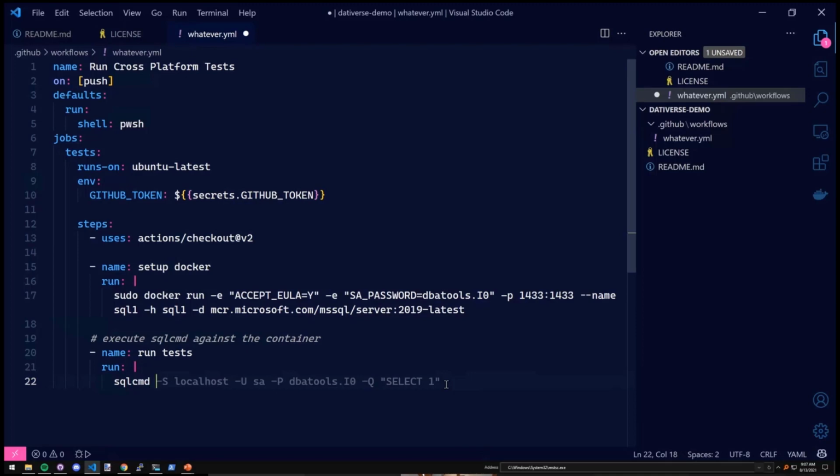Boom. What? All right, so I was fooled before. This looks totally valid, but I don't know if it's going to run. Can anybody guess if this is going to run? It looks like it, right? But why did I run into so many problems before? Here we have SA, we have dbatoolstest.io, we have localhost, and we have a query, select one. I think that this is going to run, but I thought that before whenever it failed a bunch of times.